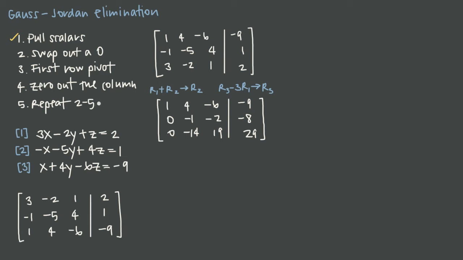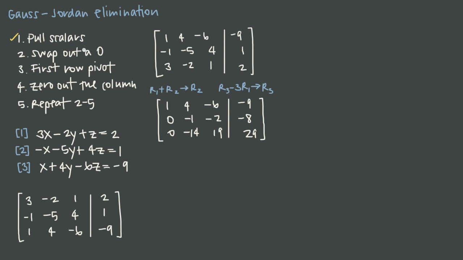Now we get to step 5, which tells us to go back to step 2 and repeat the process again. So when we go back to step 2, what we're working on now is the second pivot. In other words, we already have the pivot in the first row, so we go to the second row and we look for the first non-zero entry. In this case, that's in the second column here, so we need to make this a pivot entry.